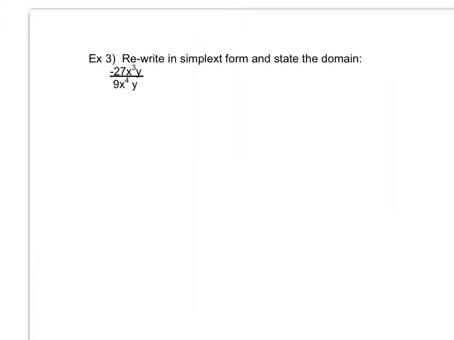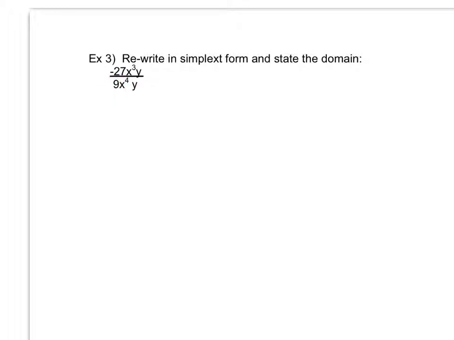Okay, so in the previous example, I was dealing with polynomials on both top and bottom. In the first one, I had a trinomial on top and a trinomial on bottom. In the second one, I had a binomial on top and a trinomial on bottom. I had to go through some different factoring methods before I could cancel. Notice here in example 3, I have a monomial on top and a monomial on bottom. There is no separation from adding or subtracting.